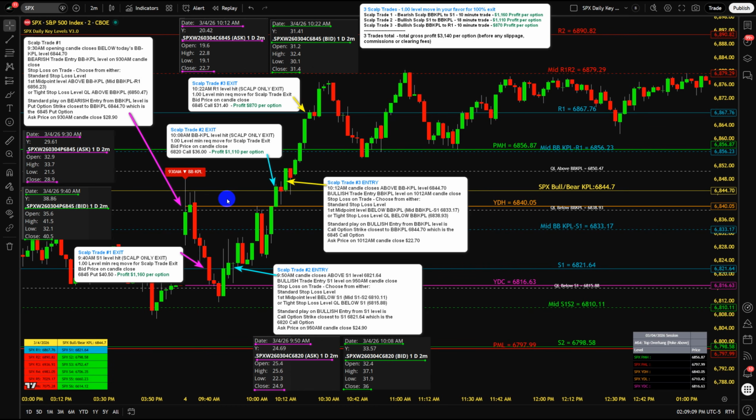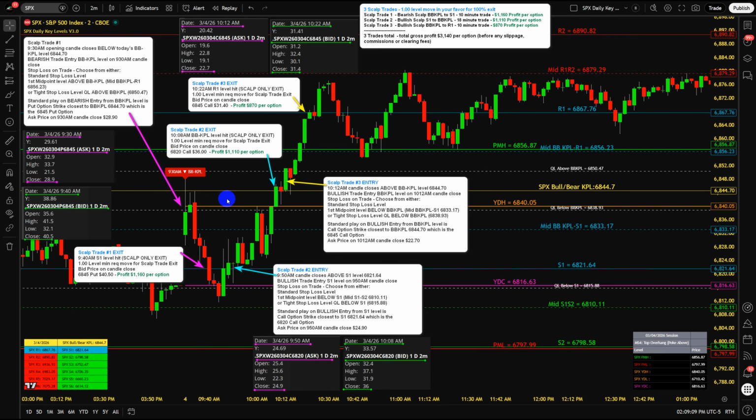Now this 9:30 a.m. opening candle trade is an optional trade under using this indicator. It's not mandatory that you take the opening candle trade. However, for those people that prefer to get right into the action right off the bat, with the 9:30 a.m. opening candle, this alert helps you gauge whether to get into either a bullish entry or a bearish entry if you're going to take an entry on that particular candle.